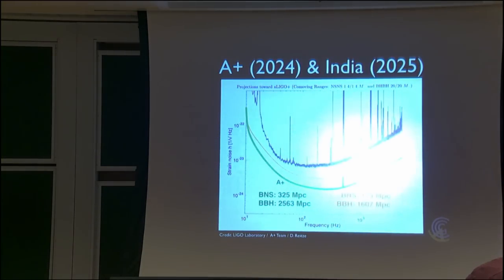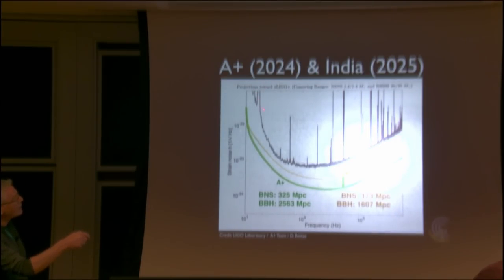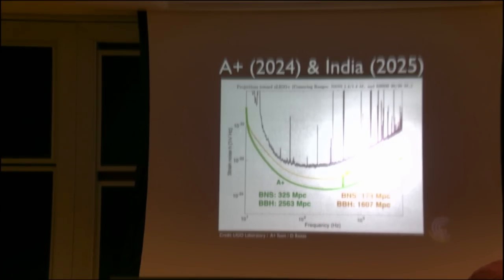So, with that, I'm going to finish by just saying just two words about where we're going next. This here again is actually the O2 sensitivity curve. And this line here is the advanced LIGO design sensitivity. So, you can see we're still a bit of a factor away in O2. So, we're still hoping to get there in what we call O4, which will happen about from now, about two years from now it will start. But then there's an upgrade, this thing called A+, that was funded last year by the National Science Foundation. And that will add a number of features to the current sites to enhance the sensitivity by about a factor of two for binary neutron stars over the advanced LIGO design sensitivity. And with that, I'm going to stop. Thank you.